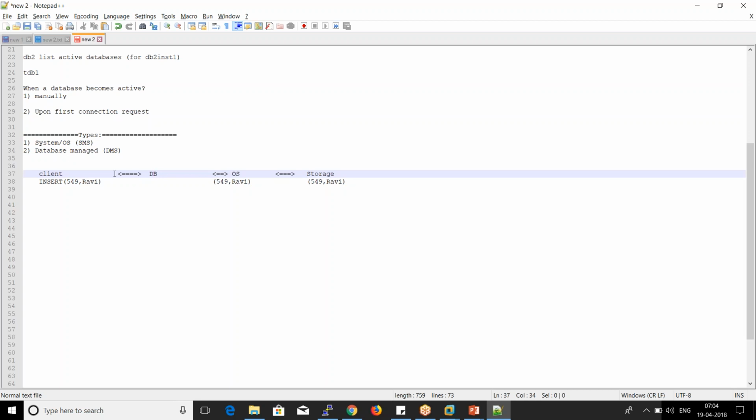In a database managed space, what happens is, isn't my DB capable of writing independently to storage by bypassing OS? Can't my database write directly into the storage buffers by bypassing OS? Yes, the answer became yes over the years. That's where we have database managed. What are the advantages of database managed? Well, you have more performance because you are avoiding one layer in the middle altogether. But it's more maintenance, right?